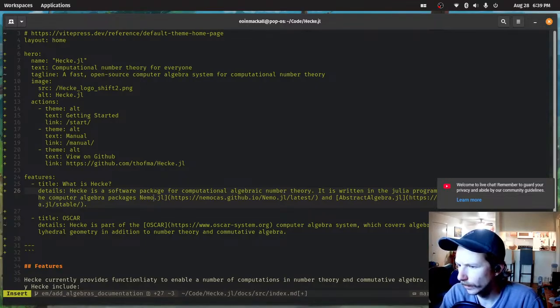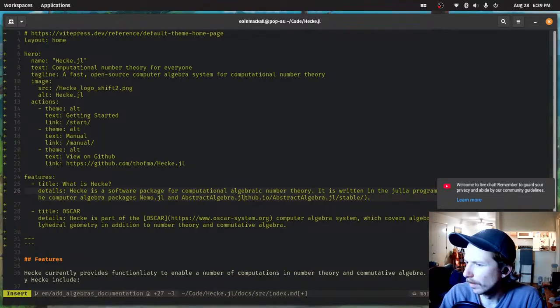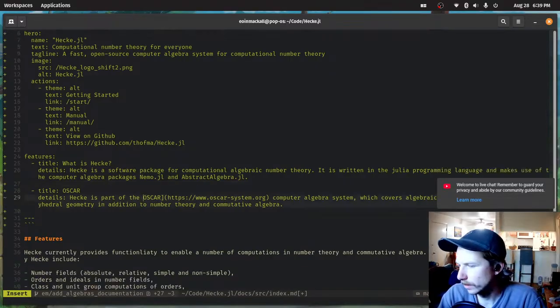It makes use of Nemo.jl and AbstractAlgebra.jl. Then Oscar is part of the Oscar ecosystem.